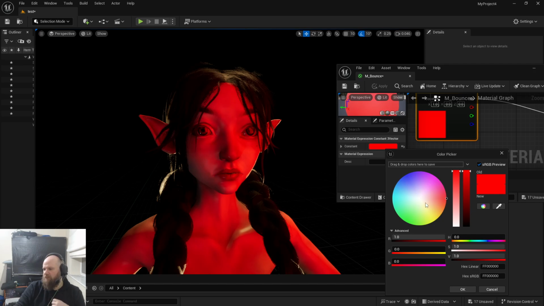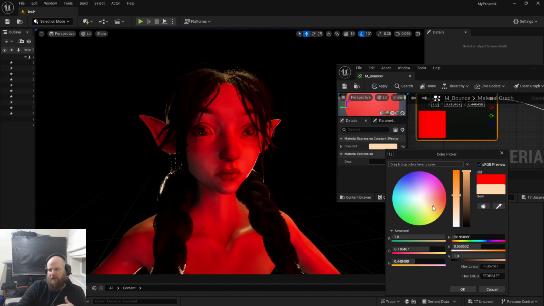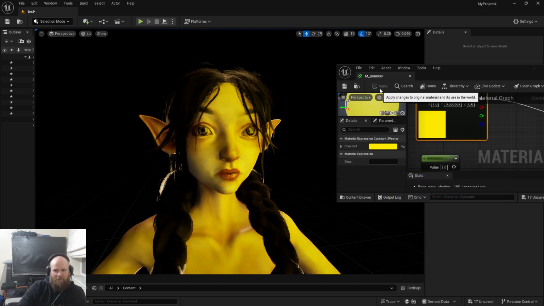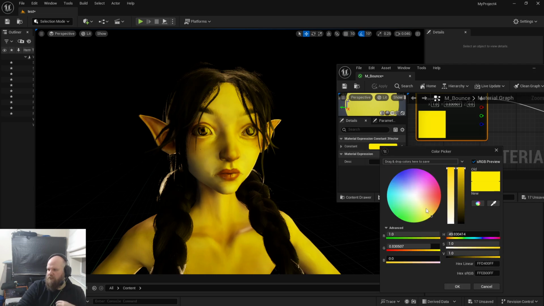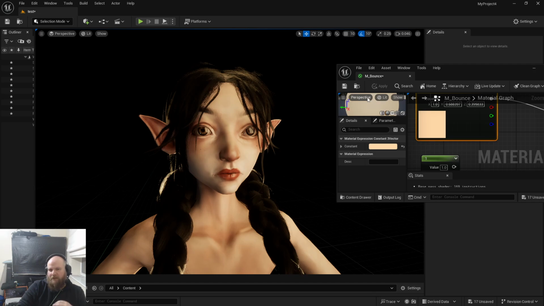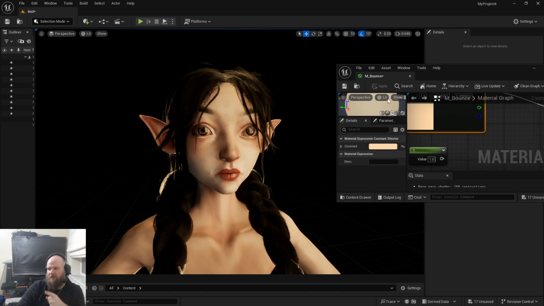If I want a warmer sunlight, I wouldn't go for this color because that'll just make it yellow, as we're going to see now. It makes it really horrible. What I'd do is make a very desaturated orange color, something like that. And now we're actually giving a bit of colour to the skin because we're adding warmth into the skin. So that's with that pinky, orangey desaturated colour there.